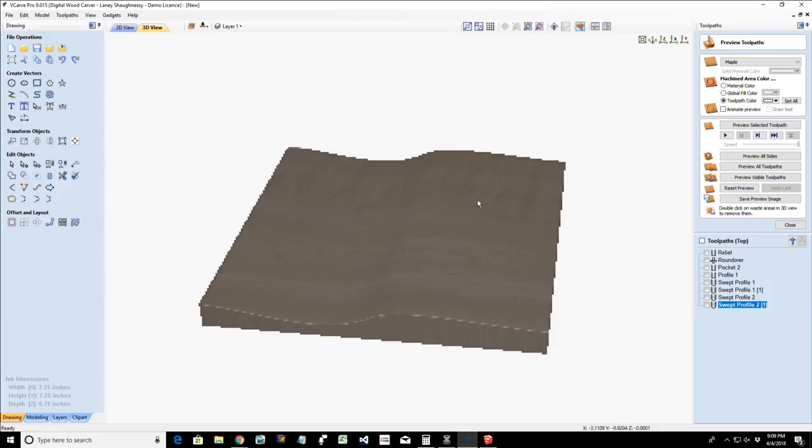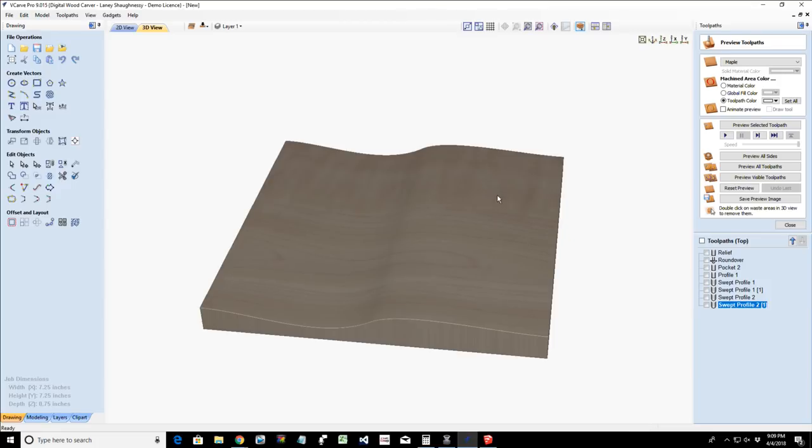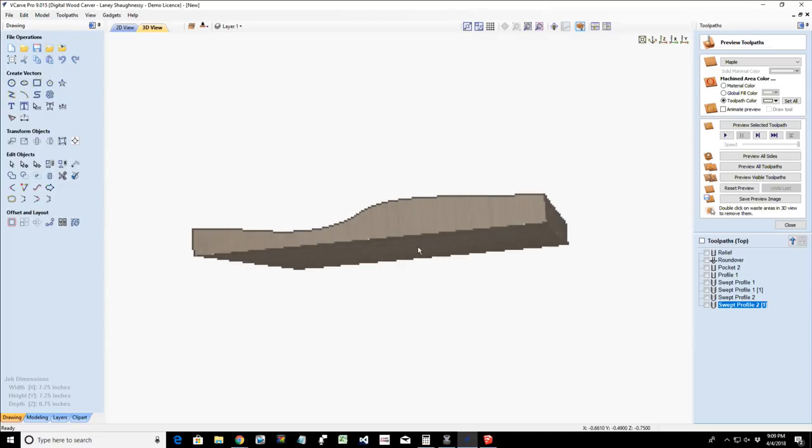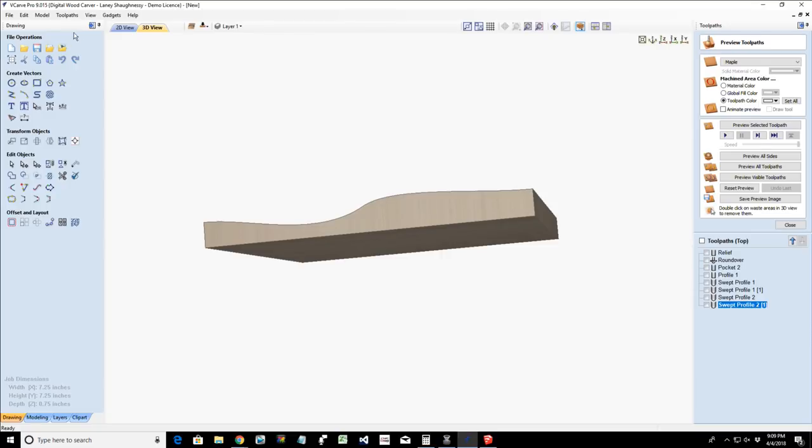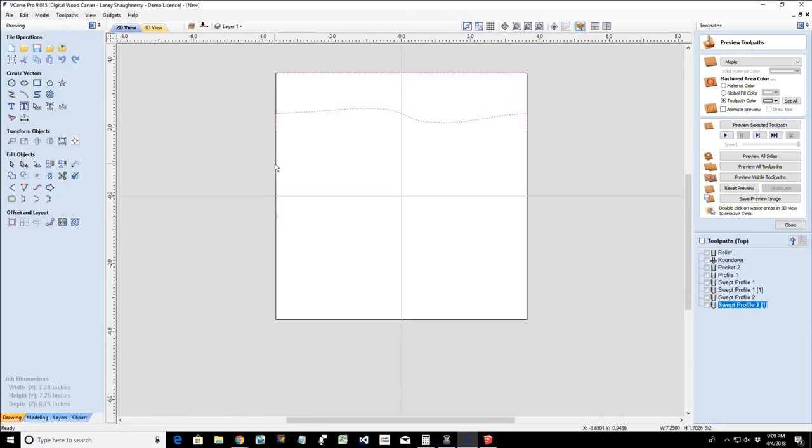And then when we cut those parts out of that square block that we throw back up on our CNC, we're going to have a square block that's going to look like, oops, not like that. It's going to look like this. Let's see if we can draw it up.